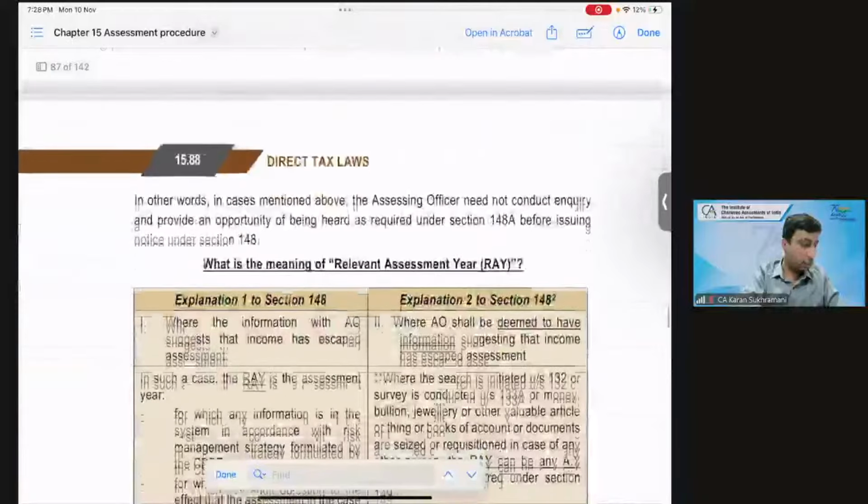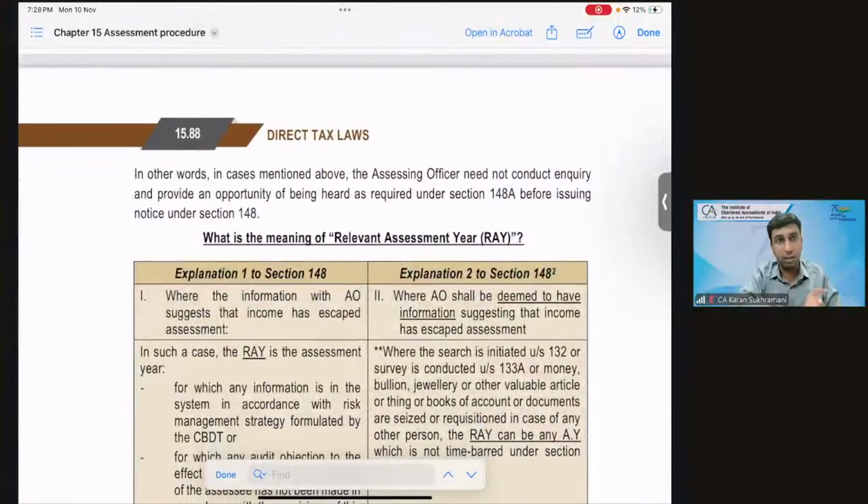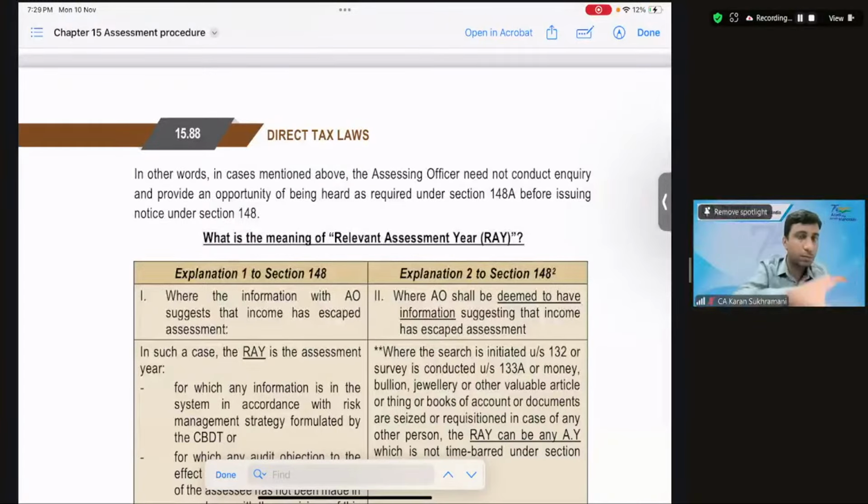So I think with this, we are taking a short break. We'll be back in 15-20 minutes, and then we'll touch upon some other aspects relating to appeals and revisionary proceedings and some of the important sections that might be part of the assessment procedures. And of course, we'll also have a small Q&A questionnaire that we'll be discussing to test the knowledge of what we have studied so far. So we'll be back in 20 minutes.